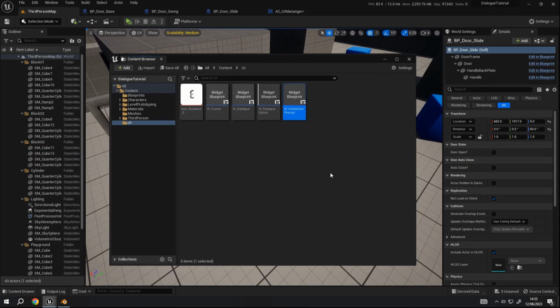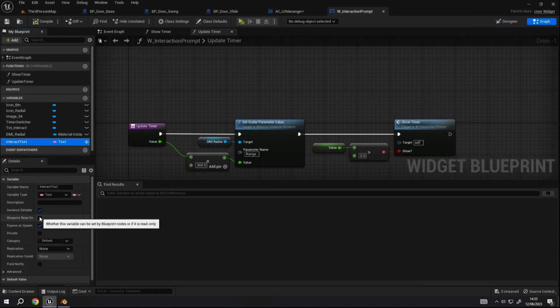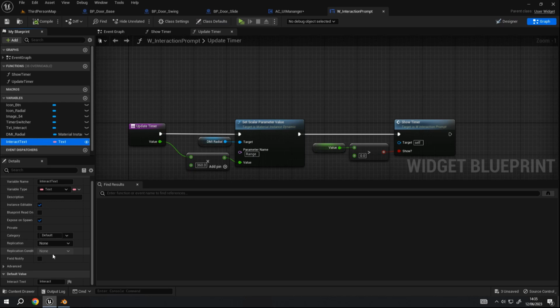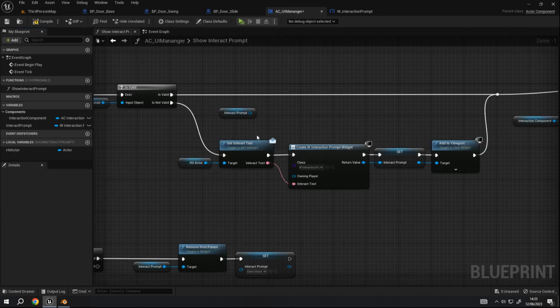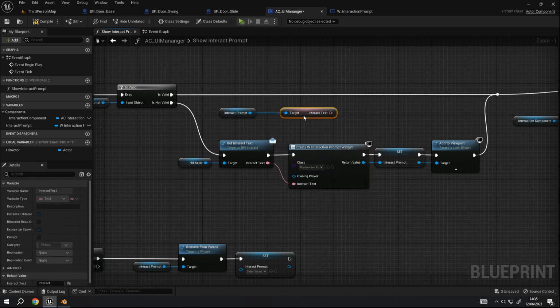Which isn't visible, so if we just open it up, it should be, it's interact text.